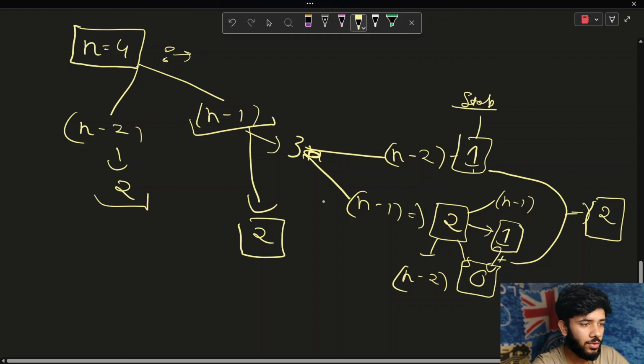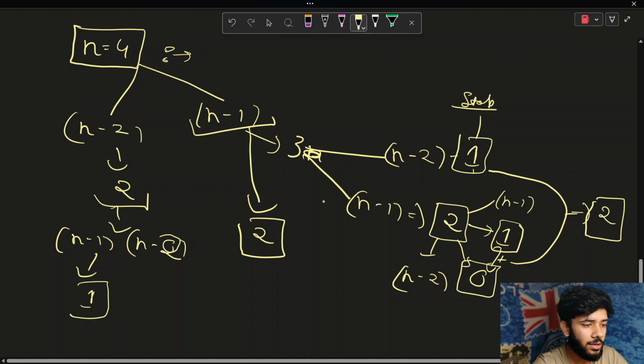Now we will go to this one. So this will be 2. For 2, we have to again do the same step because it is not in its base form, or base case. So okay, it is 2. Here we will get 1. Here we will get 0.